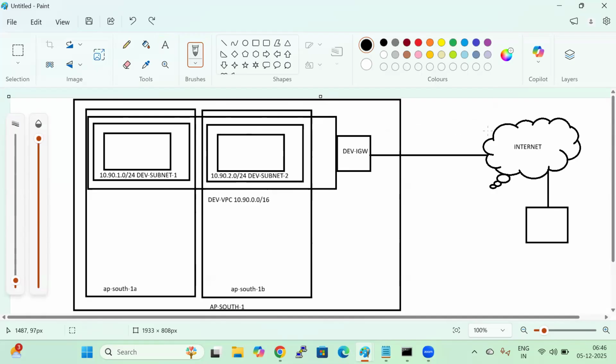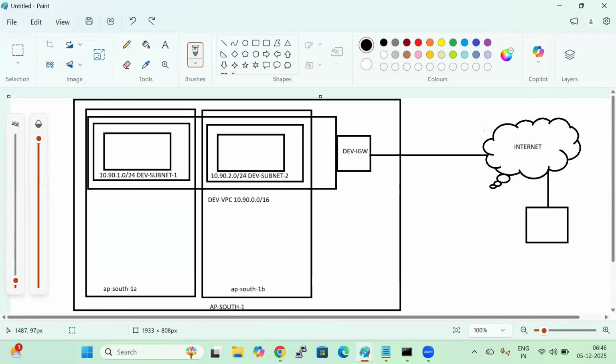So now you tell me which data is dangerous, incoming data or outgoing data? Incoming. If you go to a shopping mall, there will be a security guard who will thoroughly check you when you go inside. Or when you want to fly and go to an airport, there will be multiple security check-ins. At the beginning there will be a security check-in, and when you go inside, there will be another one. Thorough check-ins will be there. Which means that those entering the airport are more dangerous than those leaving the airport. So the incoming traffic is dangerous.